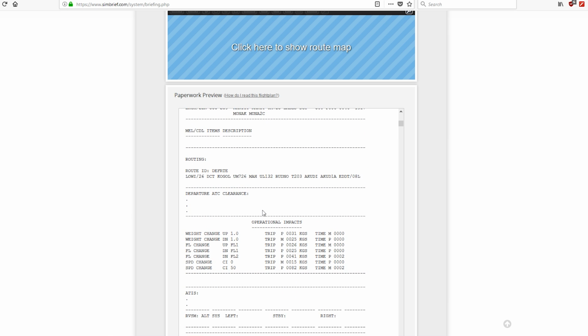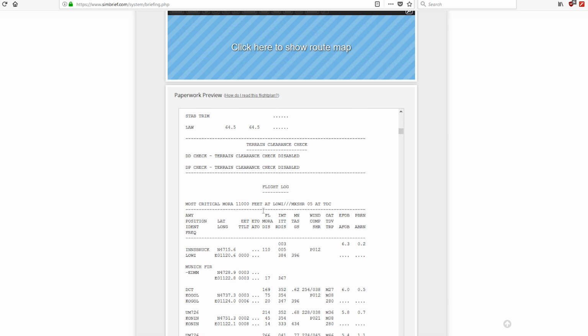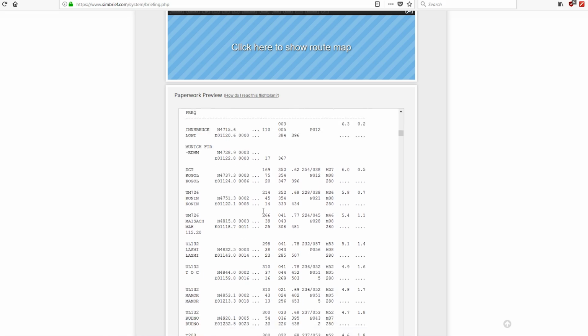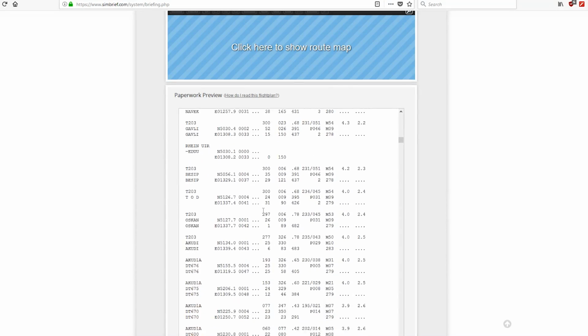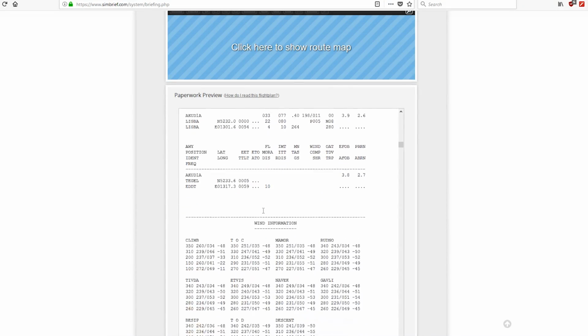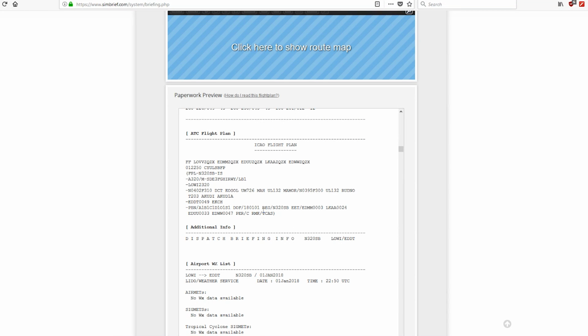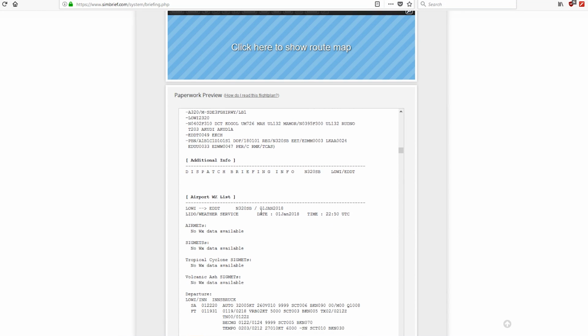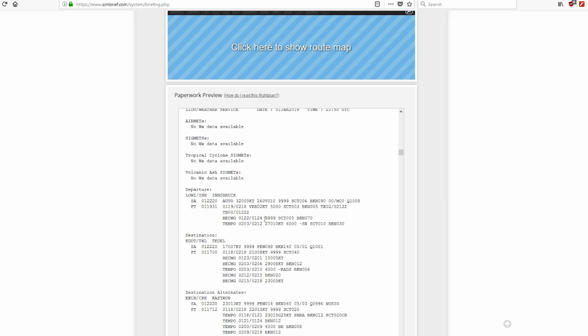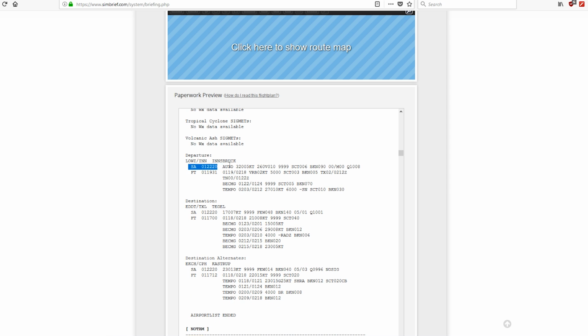And then something also really useful. All of these things can be useful if you want them to, but what I find really useful is this part right here for the departure, and this part right here for the arrival.